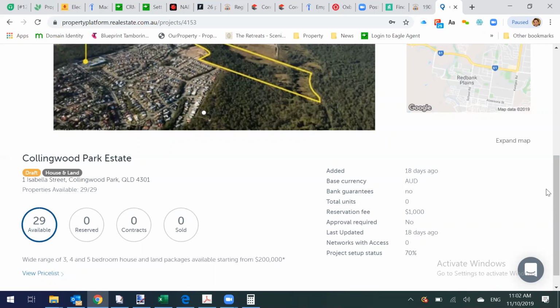Yeah. And then because we control the site, we can put up realestate.com ads. A lot of times when you approach a developer, if you're just an agency somewhere, they go, number one, please don't put up realestate.com ads. Why should I put up your ads when I've got my realestate.com ads myself? But if you control the site, it's a little bit different.